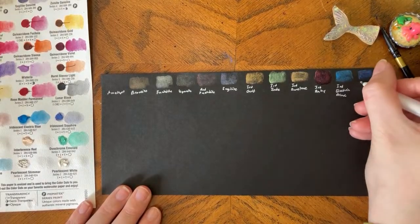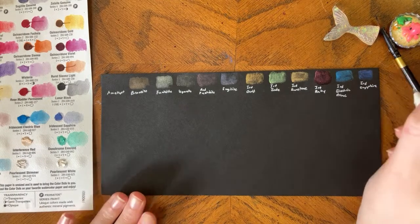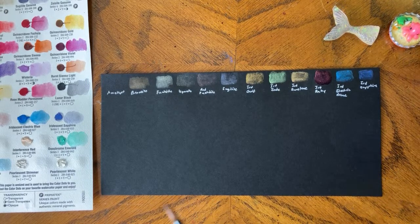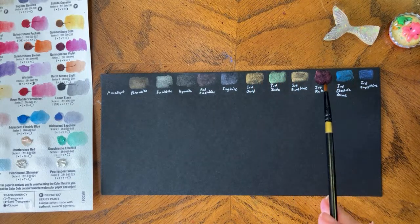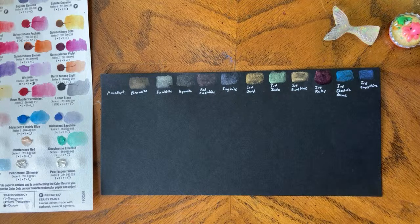Electric blue, iridescent sapphire. Okay, out of those ones so far, the only one I like is electric blue, and even then, I'm not convinced about the formulation. With metallics, they need to be super smooth, activating from the pan, because especially if they're going down on black paper, you get all these streaky lines that you sort of have here and here and here and here. If the formula isn't smooth, it's really, really noticeable if stuff is clumping together at all. And I'm not convinced that this is the right formula for metallic paints.